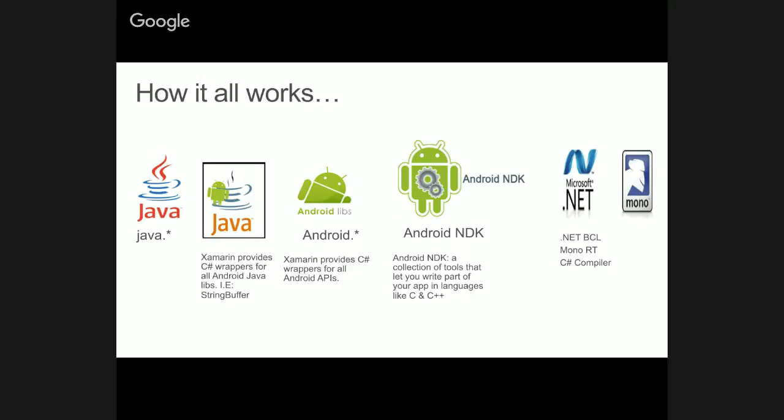The first thing that you need, obviously, is the Java SDK. And really, the only thing that we're going to be using from the Java SDK are the compilers and the debug tools. After that, you need to have installed Android Java, which is a subset of the Java SDK. That gives you access to things like string buffer, if you still want to use string buffer, if you're familiar with that. Or in .NET, you can use string builder. You still have access to all the System .NET libraries as well in .NET for this.